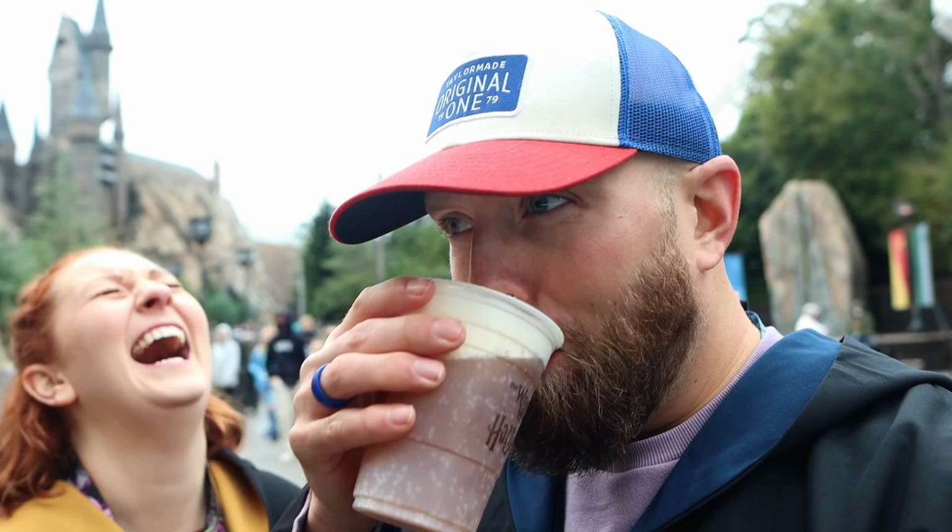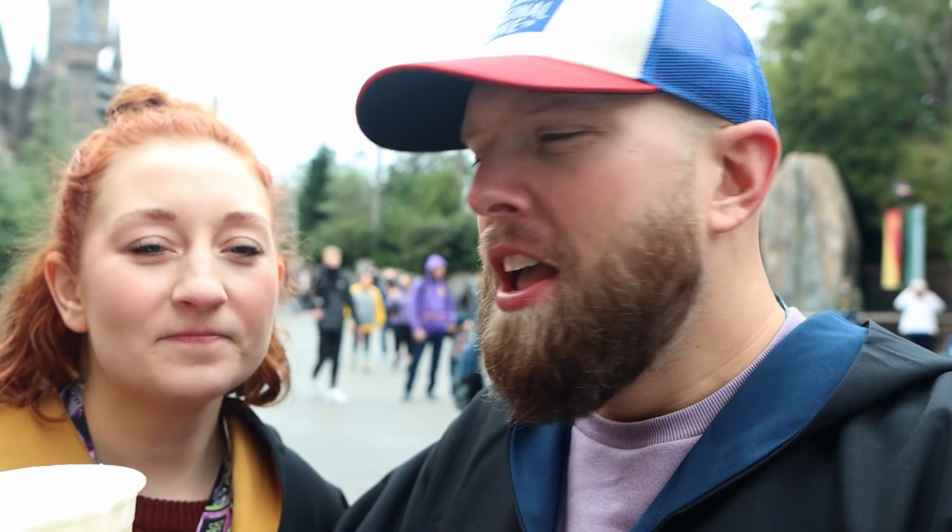Welcome to try it. So we have mentioned that this is probably our least favorite, but it's still fantastic. We talk about this being our least favorite of the three Butterbeers, because you've got hot, frozen, and then just the regular. But it's still so delicious, and the first time you visit, you have to try the regular one. This is the classic Butterbeer.